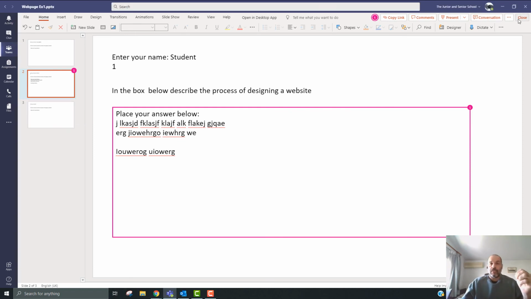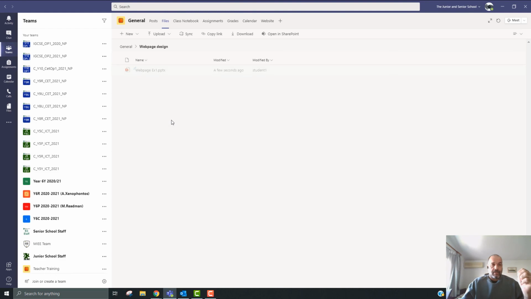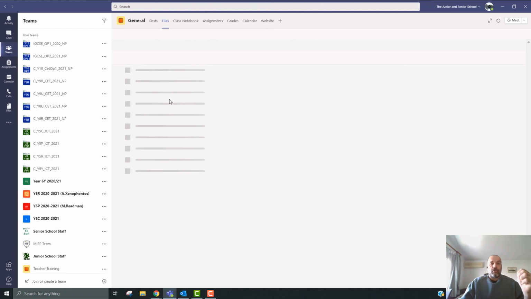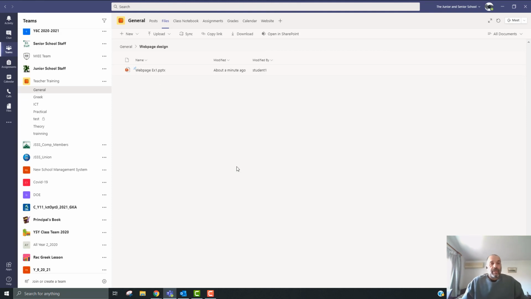You can close this. You can now take this PowerPoint and you can drag it in the class materials, and in here you've got your evidence in your PowerPoint, a slide for each student. This works with Excel and Word. I wouldn't suggest Word, mainly because if you've got students working on different pages, the person who's above as they're typing is going to move everything down. So avoid Word. I've used this with Excel as well.